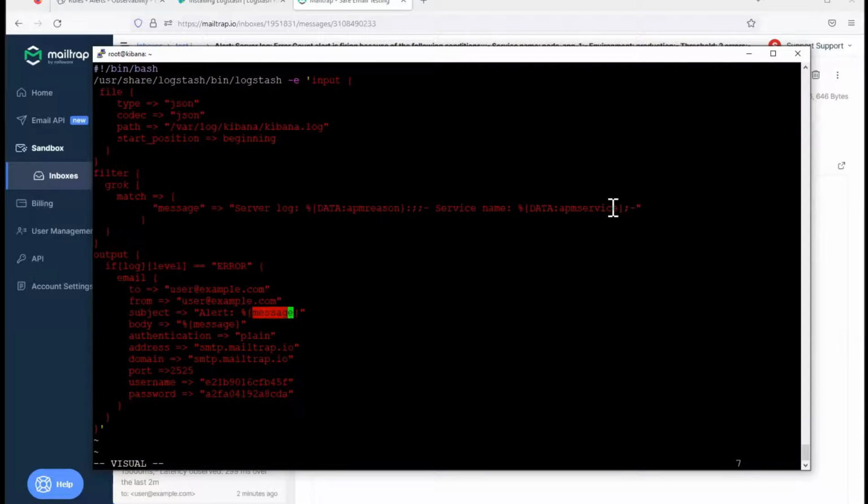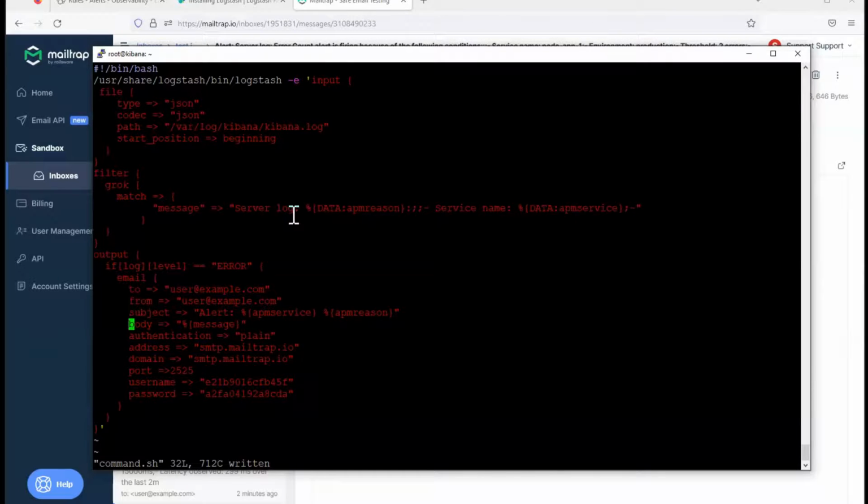Instead of printing the message, we now have access to these variables. That way our subject is just a little bit cleaner and easier to read. All right, just a simple change like that, and I think that should make it easier.